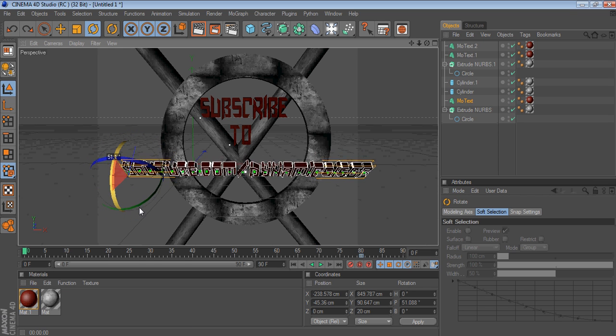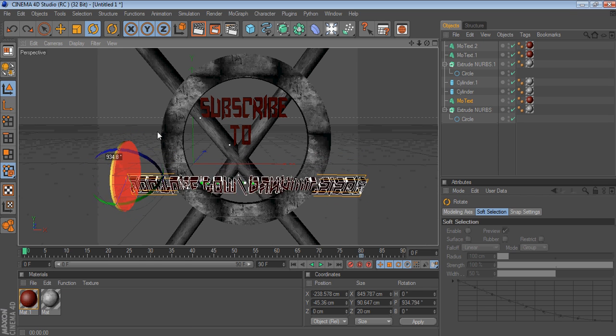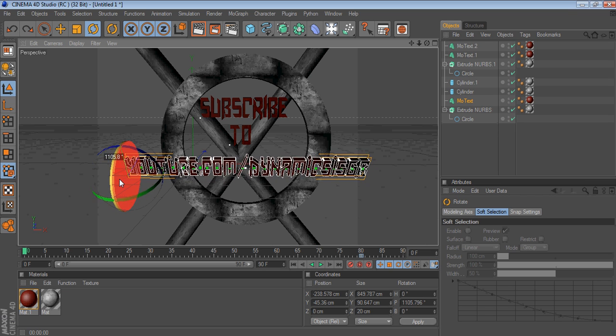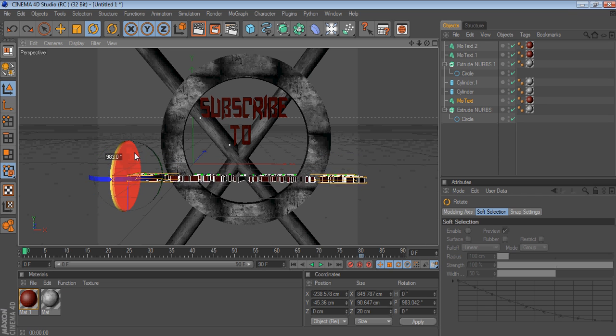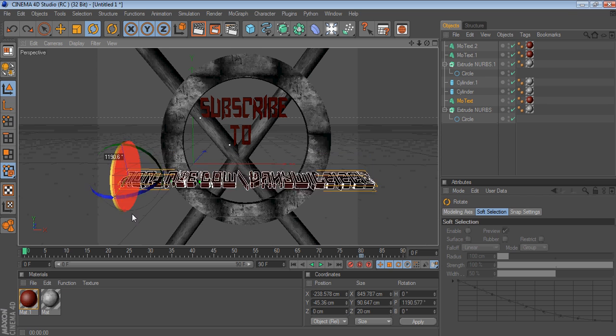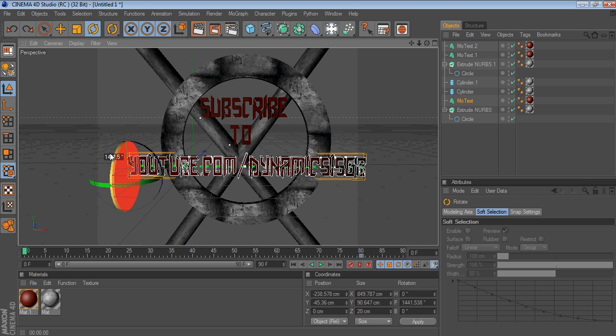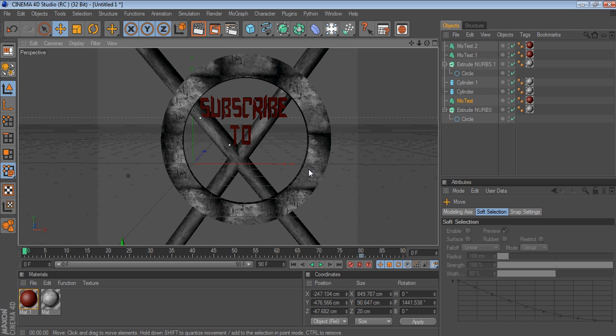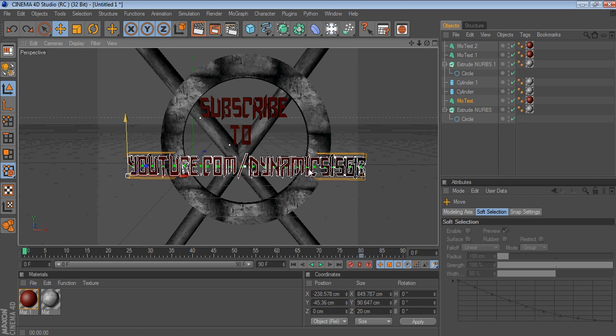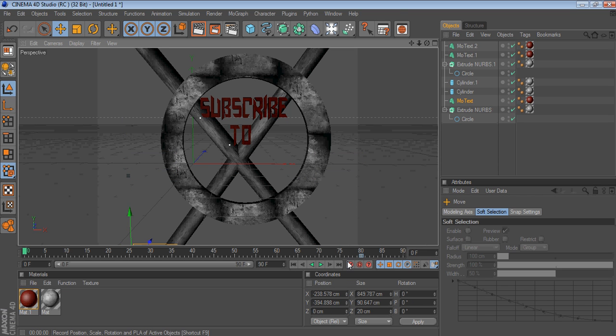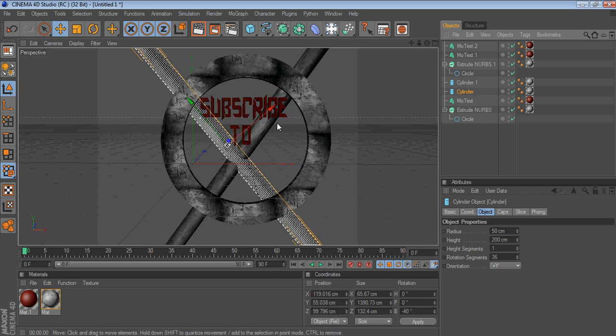Then rotate it like this. Should have that number going up. If you like circling and it's saying the same thing, you want to make sure you're going around. So do that. Move it out of the picture. Keyframe it. Let's go on to the cylinder.